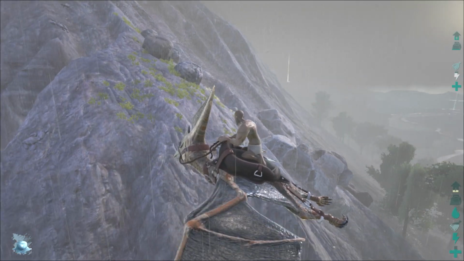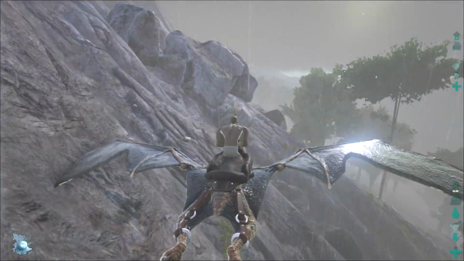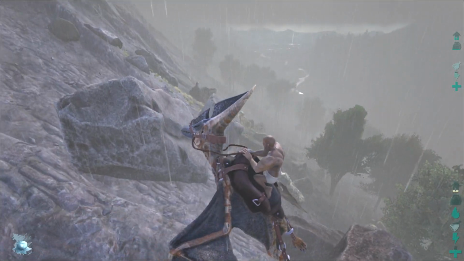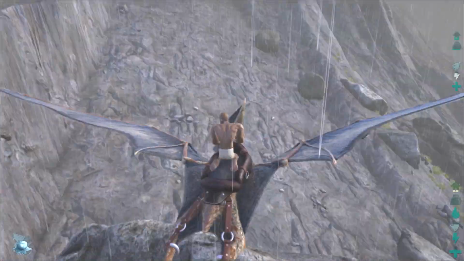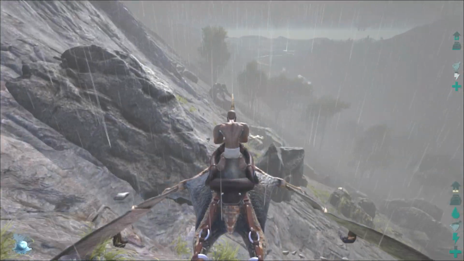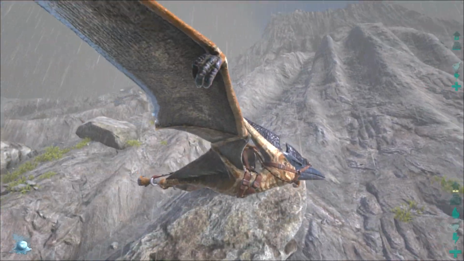Hello, people. I think I have some bad news for you. I pushed the wrong button and jumped off my bird in midair, and I landed on a rock somewhere down here. Now I'm on my other bird with no inventory whatsoever, trying to find my dead body, or at least the little package where all my inventory might be. And I have no idea where it is, and it's raining and I can't see anything.